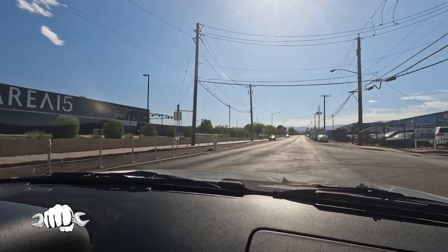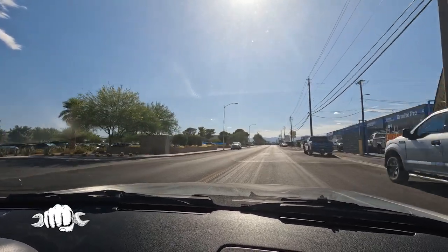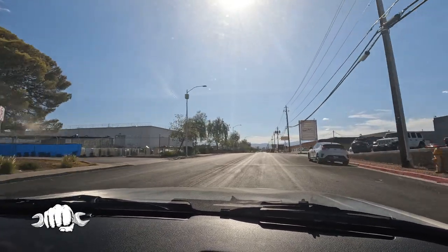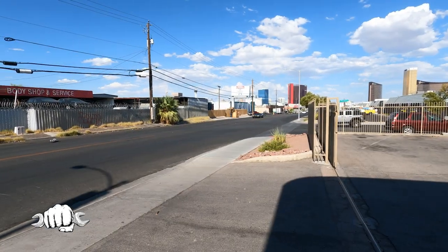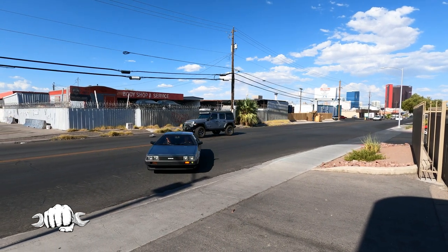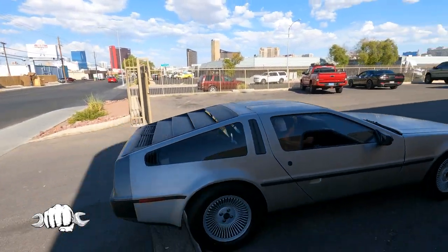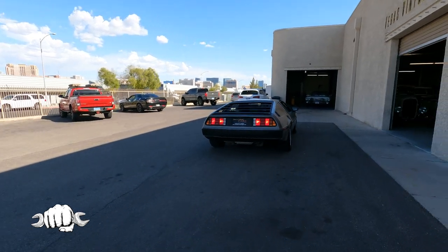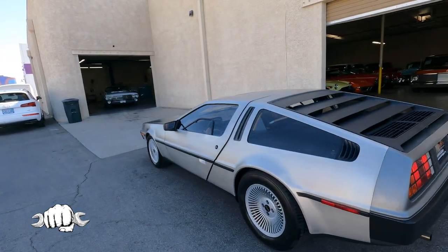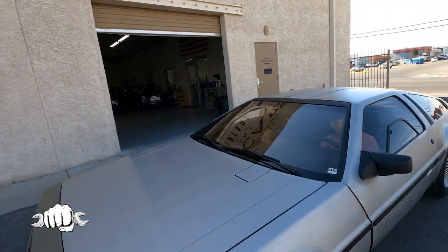Is anyone already making offers on this one? I started the marketing on it yesterday and my phone is ringing off the hook. It won't last long — I've already gotten inquiries from as far away as Australia. And the looks you get driving it — every car we drove by, everyone was looking. People are all over these things. When do you ever see one on the road? Never. All the people who grew up in the eighties — it's all the 40-something and 50-something-year-old parents pointing her out, telling their kids, who say they've never seen anything like that.